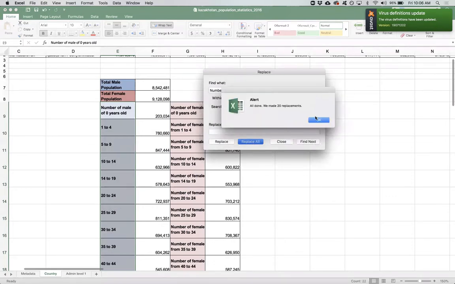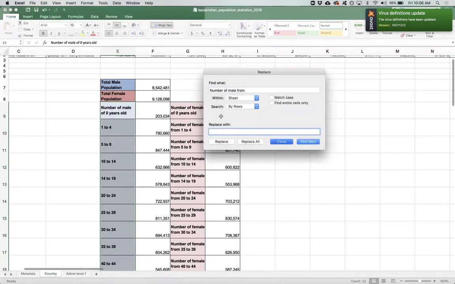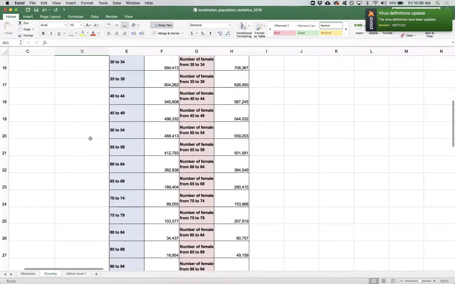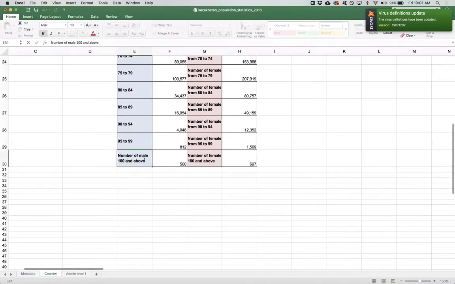And you can see that got me most of the way there. Now I'm going to go in and clean up that first one that had it written differently, and scroll down and change the last one to 100 plus.